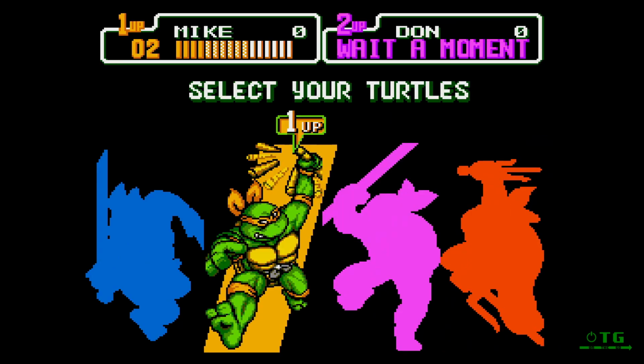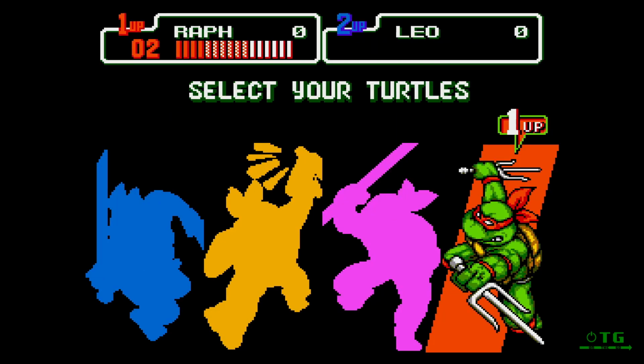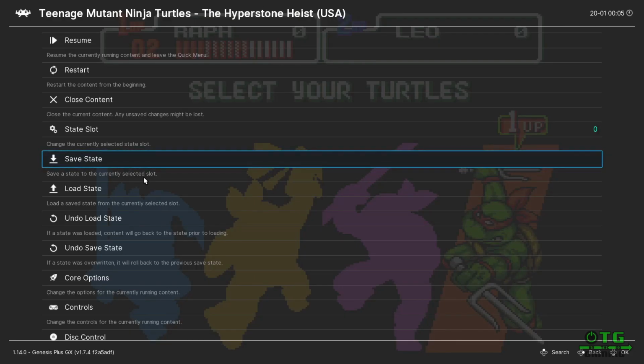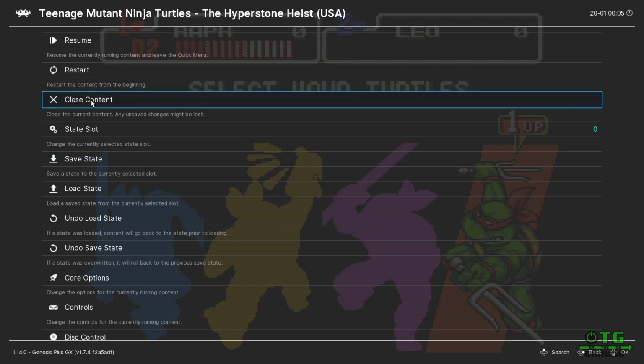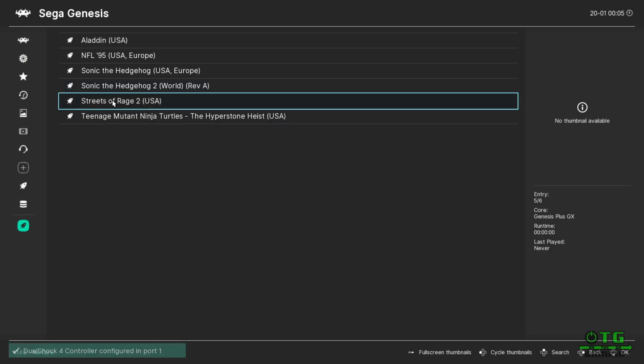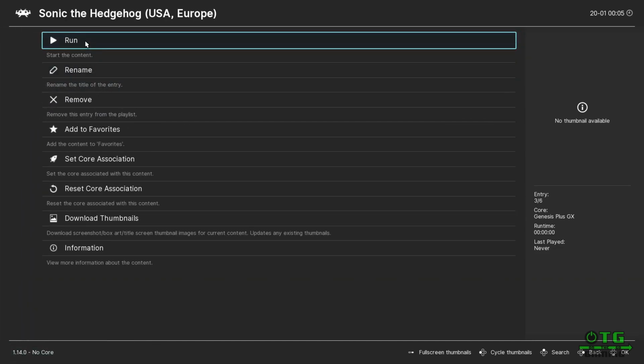So when you tire of playing one game, you can either hit the escape key twice, and that will exit RetroArch as we talked about earlier, or you can press F1 on the keyboard, and that's going to open you back up to the RetroArch menu. And if you wish, you can close the content, and then choose another game, and play to your heart's content.